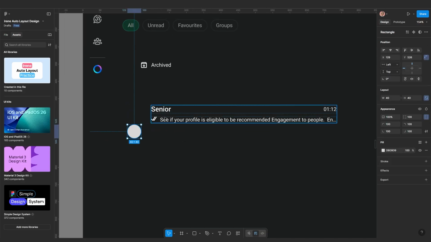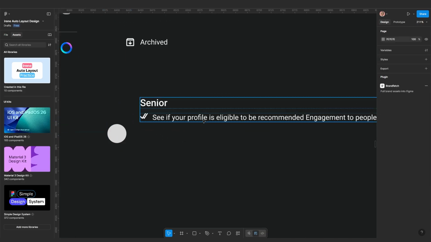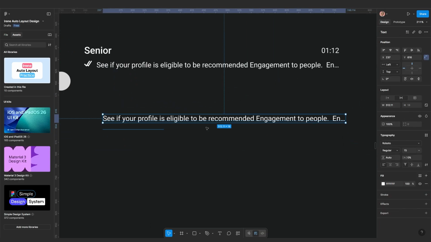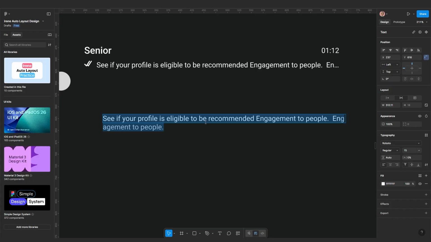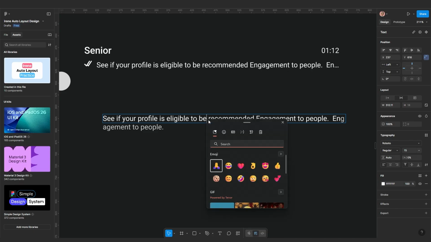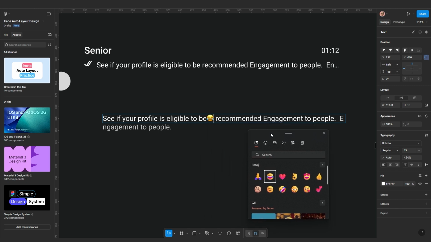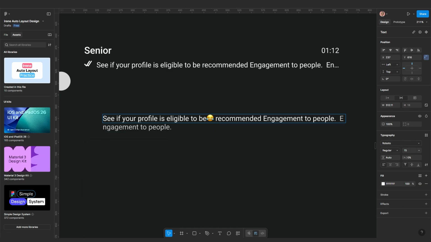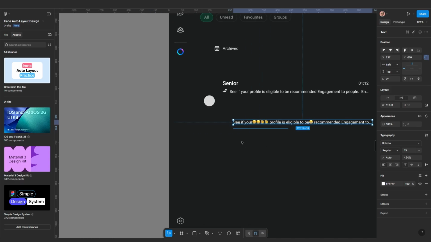And for this one, I'll select this guy. Now I want to show you something. For those of you that love chatting with emoji, now let's see how you can add emoji here. Let's say I want to add emoji here. All you just have to do is to click on Window period key, the key after comma on your keyboard. I don't know what it is on Mac, but I think you can just browse the key to add emoji on Mac. You can use it to fill up the entire space like that.